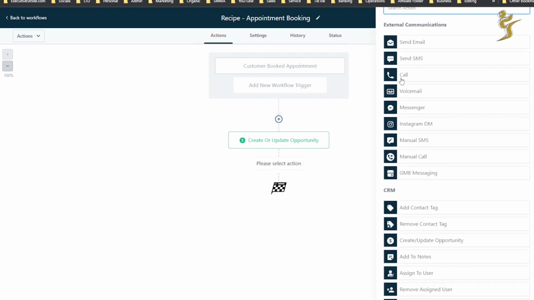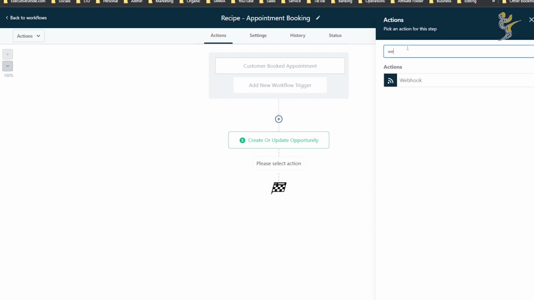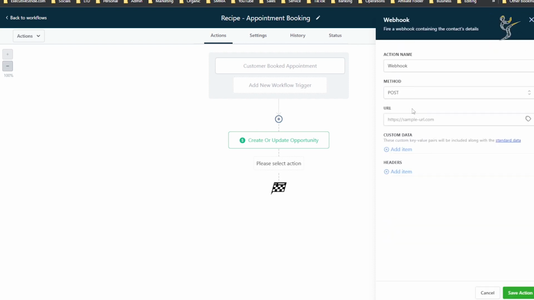What I would also suggest is for you to add a webhook. I'm not going to show you how to do this, but you would want to use either Zapier or Integromat or something like Pabbly. And you're going to want to create a webhook integration between this automation and either Slack or Discord or whatever. Let's just say Slack to keep things simple. You're running your communication through Slack with your team. You're going to create a channel in Slack called demos booked or appointment scheduled or something like this. And you're going to create an integration with Integromat or Zapier, and you're just going to connect them.